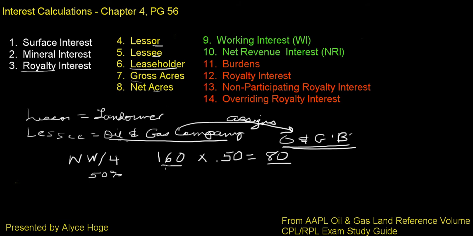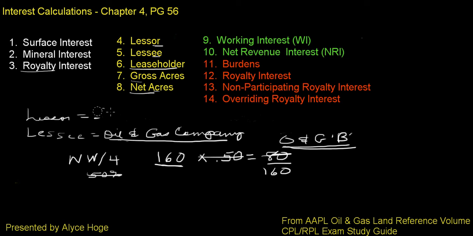So 160 is basically the acreage that we use in the oil and gas lease, and it's what the total number of acres is before there's any kind of reduction. Now, sometimes your gross acres and your net acres may be one and the same. For example, if this person owned 100% of the minerals in the northwest quarter, in that case, we wouldn't have to multiply it by this 50% interest. And so the gross acres and the net acres would be 160. But you need to know the difference, because if there is some kind of reduction, it's going to be a different number if we're talking about net acres.